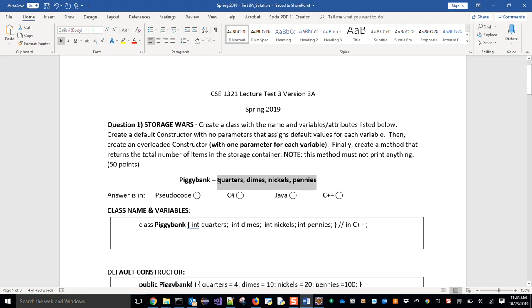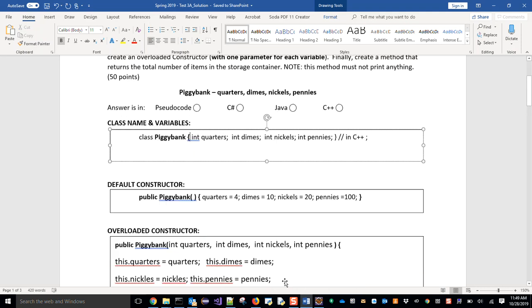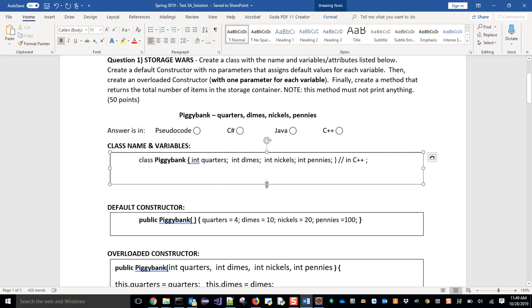Okay, so I'm writing pseudo code, not actual code. How do we create a class? We use the class keyword, then the class name Piggy Bank, and in most programming languages it starts with a curly brace. I'm going quickly because I have discussed this in detail in my previous section. If you want the details, please watch my video recorded for my previous section.